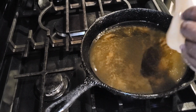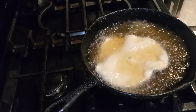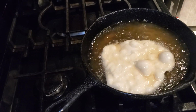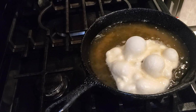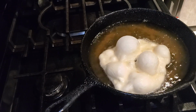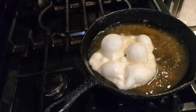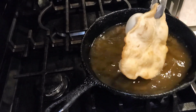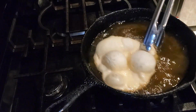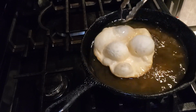This next one is a little bit smaller, and I rolled it out a little bit thicker. And again, I put that last part away from me. And you see how it's really puffing up and getting nice and fluffy. So with that same dough, you can form it different ways. Also, with the recipe, you can definitely double the recipe if you're going to be making a lot for a good amount of people. Or you can also cut the recipe in half if you're just cooking for 2 or 3 people.